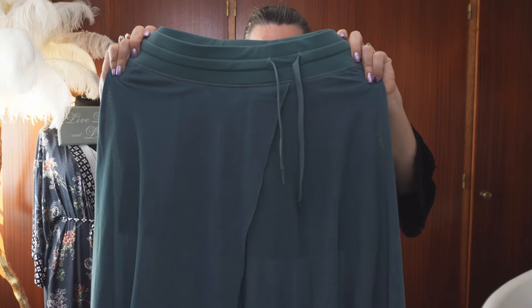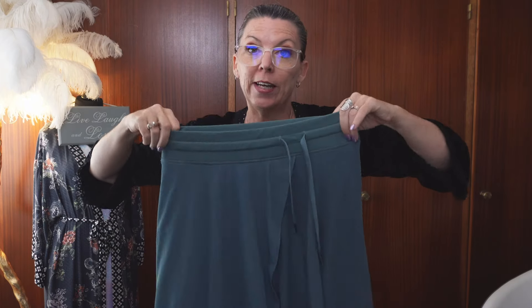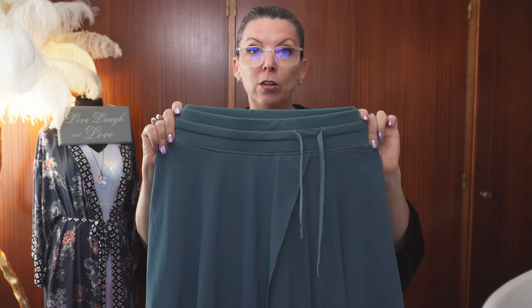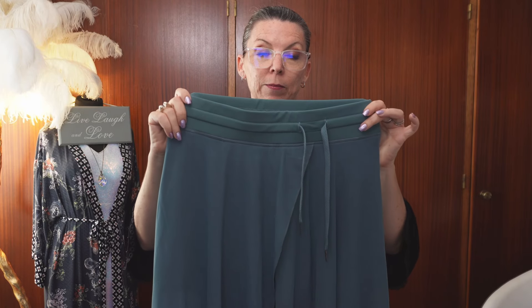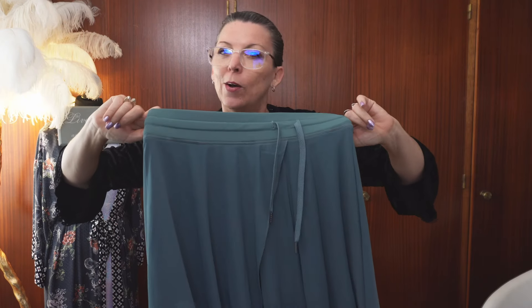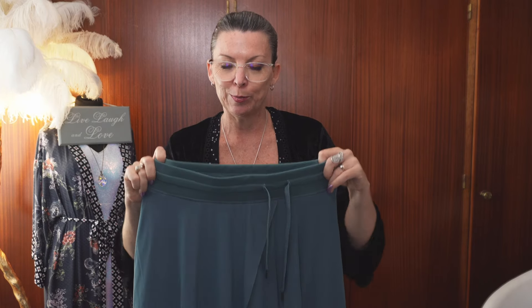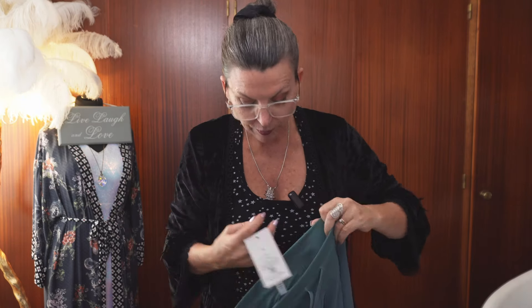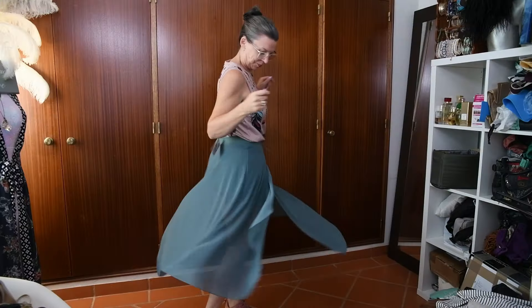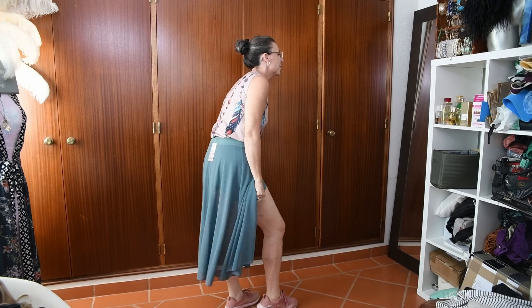The brand is Halara, and I've been wanting to try it ever since I first saw them online, because it's meant to be like an activewear brand, but you can wear the stuff for everyday. One of the things I particularly loved about their styles is they have this really nice thick waistband, which I think is really flattering. I spotted this one, put it in my favourites, and eventually made a bid - she accepted and it arrived today. It came all the way from Holland or Belgium. It's brand new, still has the tag on it, and it feels absolutely gorgeous. It's beautiful, it's heavy - it just feels quality. I tried it on and it fits absolutely perfectly.